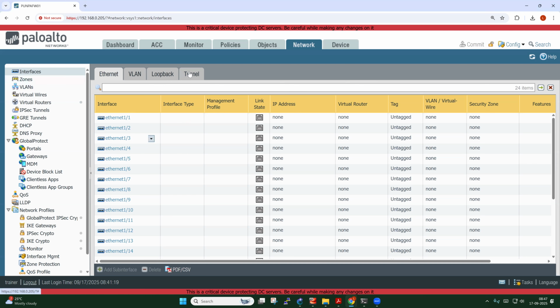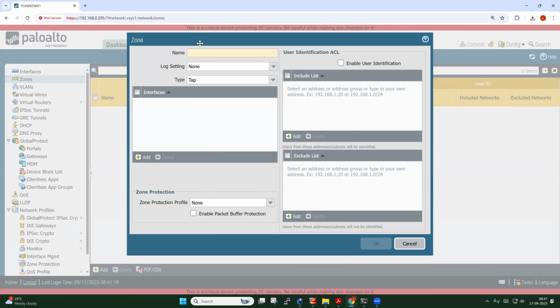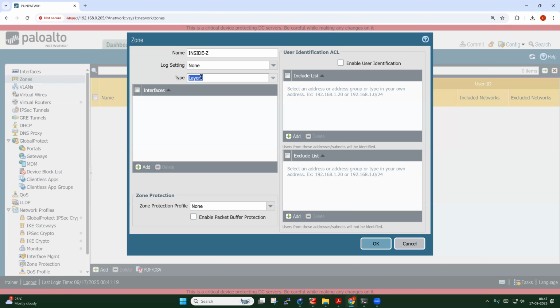So to start with, first I will go to zones. All right. Zones, and I'm going to create a zone, I will name it inside zone. The type of this zone, I will select as layer 3. There is a detailed explanation I'm going to give for why I'm selecting this, but for now you have to focus on what I'm doing at the moment.